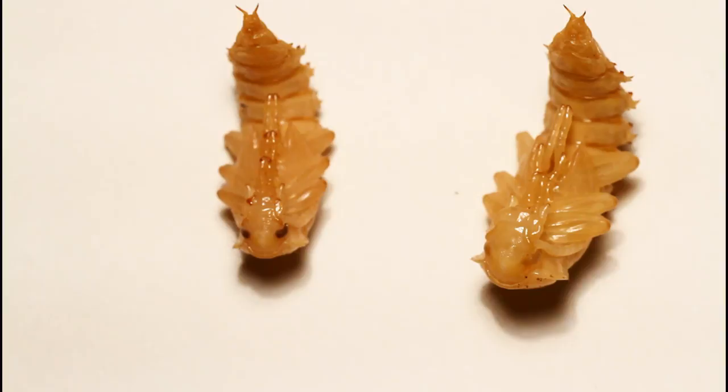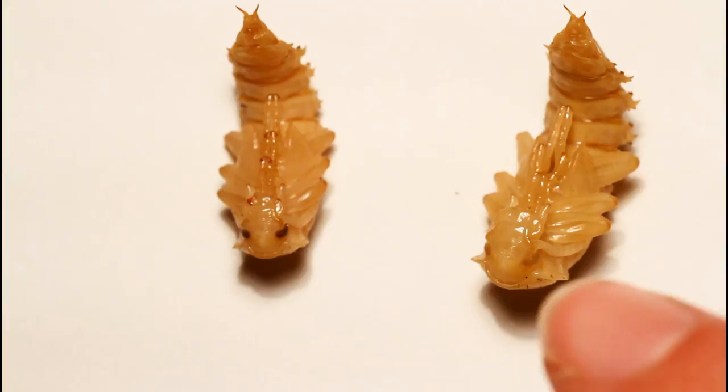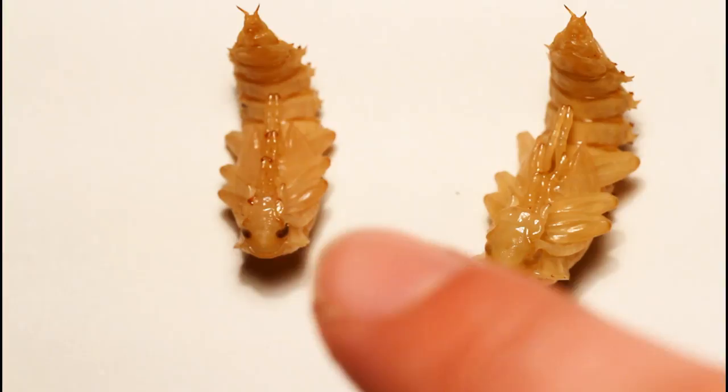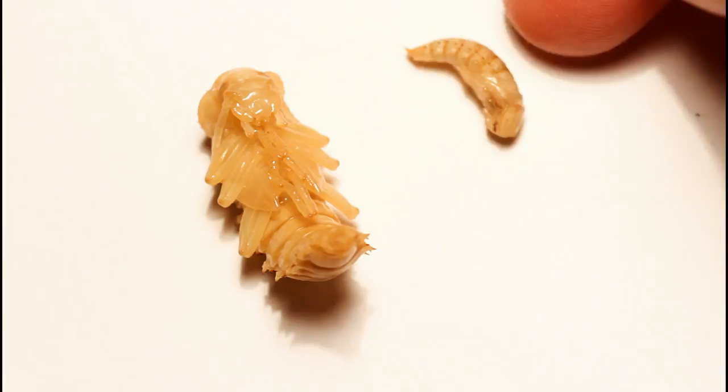By this day I noticed the first Morioworm to pupate had started to darken compared to the others. First its eyes will darken and then the legs will follow. I was also curious to see the size difference between a Morioworm pupa and a mealworm pupa — and this is a mealworm pupa. They're tiny.